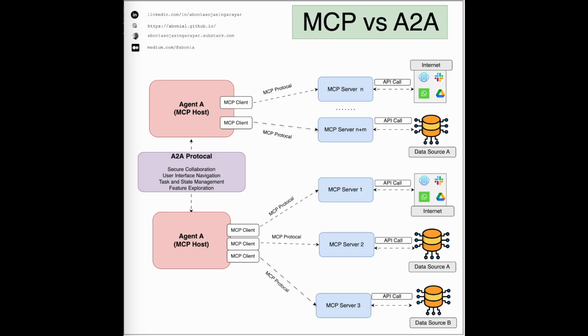Why A2A exists? Real world tasks often need multiple specialized agents working together. For example, a travel agent books a trip, right? A hotel agent books accommodation, and a cab agent arranges the transport. So instead of one chained LLM doing everything, which is a bad idea, of course, you have multiple smaller agents which can handle the specialized tasks and then communicate using A2A.